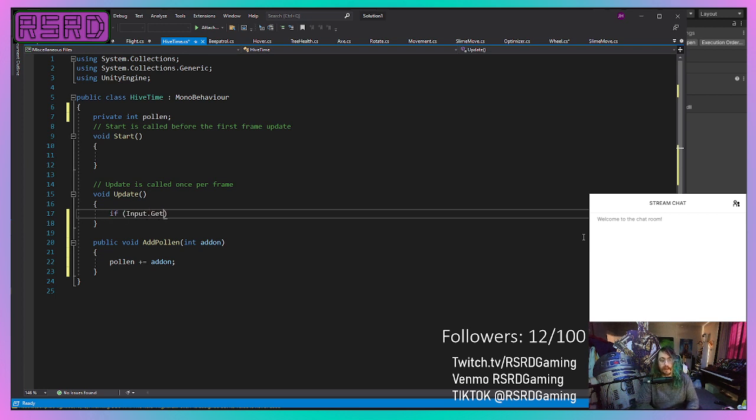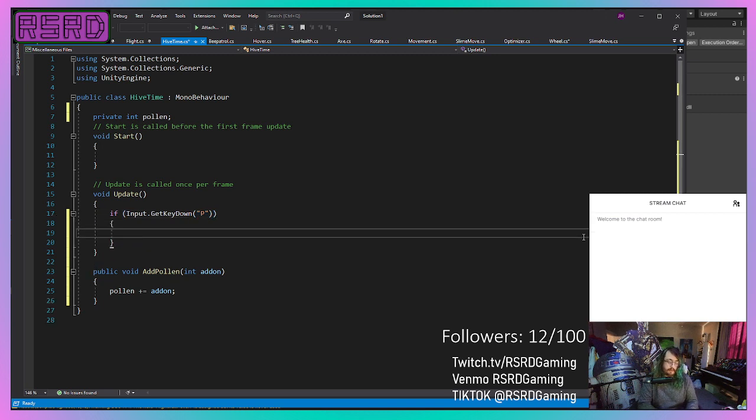Input dot get key down P, then debug dot log the hive has plus pollen.